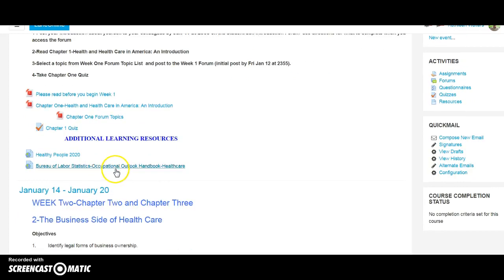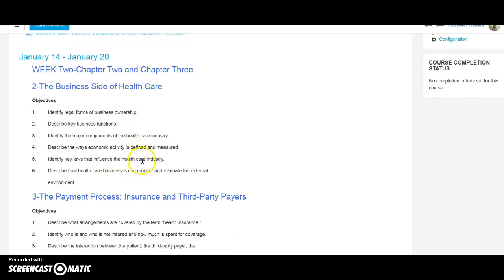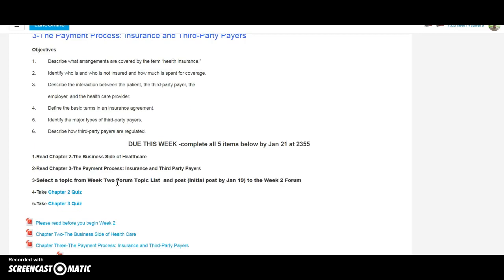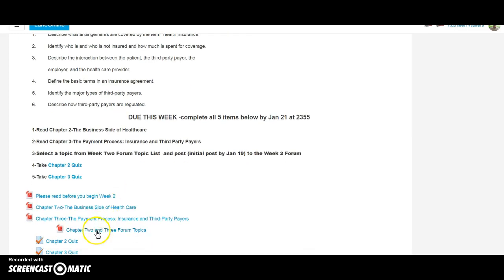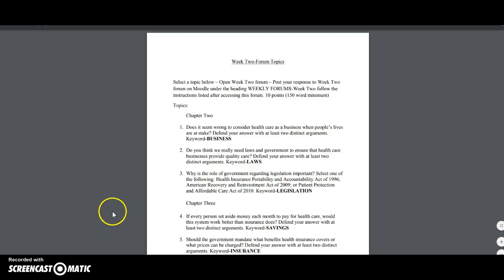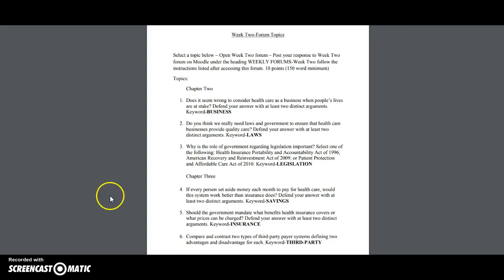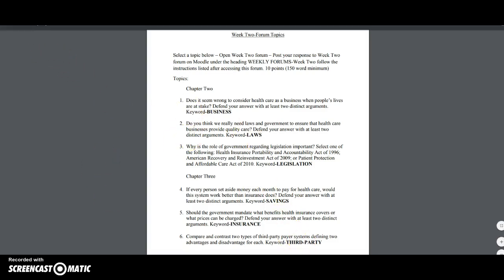All right, and then the last thing I want to just reiterate that I talked about earlier, and that is that, see here in week 2 we have 2 chapters, chapter 2 and chapter 3. However, when you go to the chapter 2 and 3 forum topics, there's 6 total. You only need to respond to 1. So of those 6 topics, you only need to respond to 1.